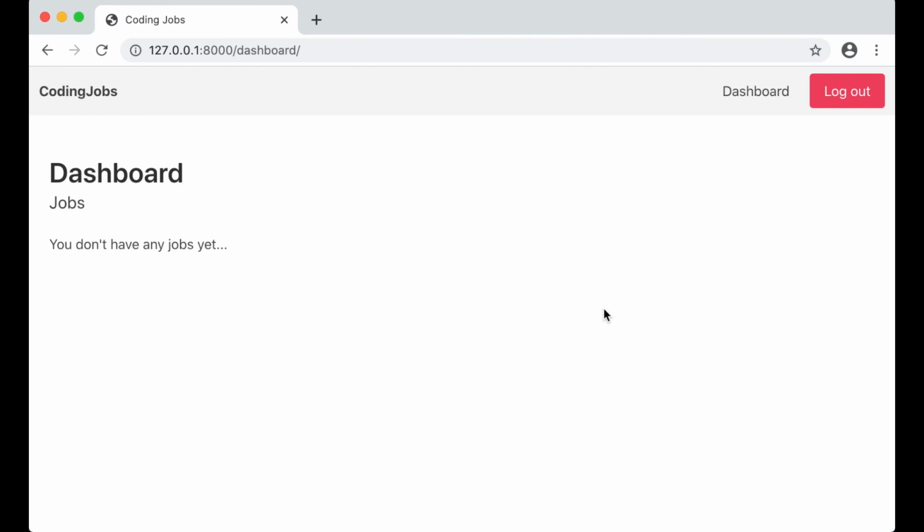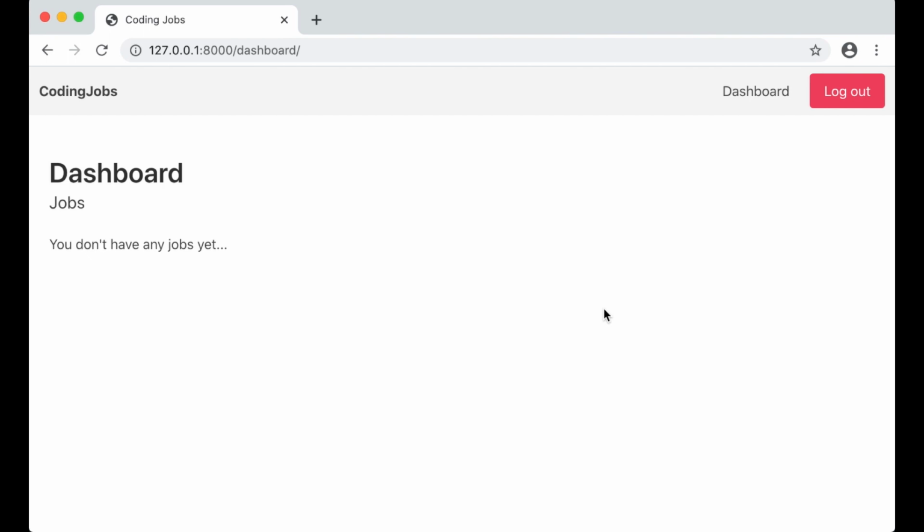This is the fifth part of how to build a job board using Django and Vue. In the previous part we made it possible to select between being an employer and a job seeker when you signed up. In this part I'm going to make it possible for the employers to add jobs from the dashboard. To achieve this we need a view, a form and a template.